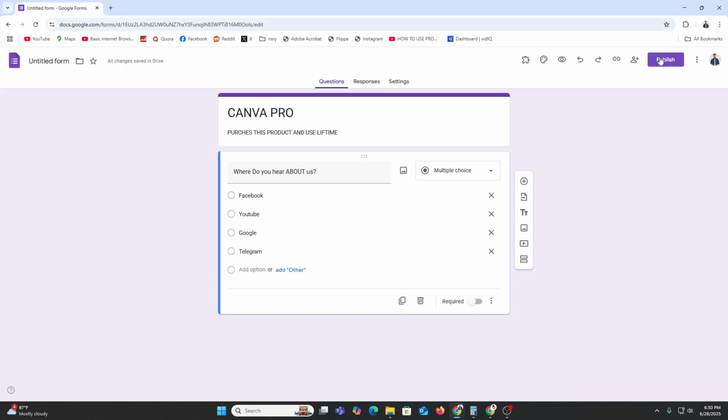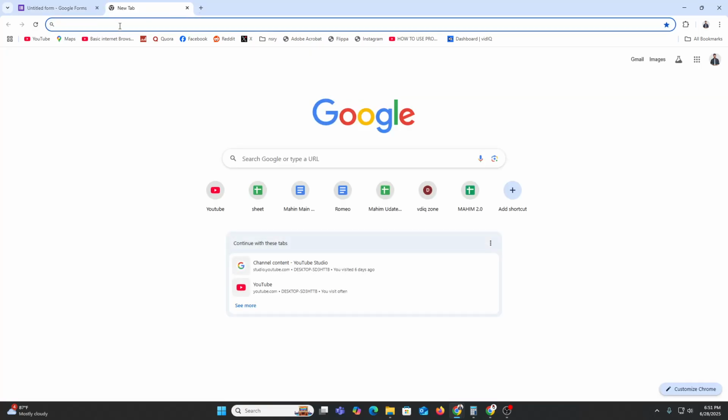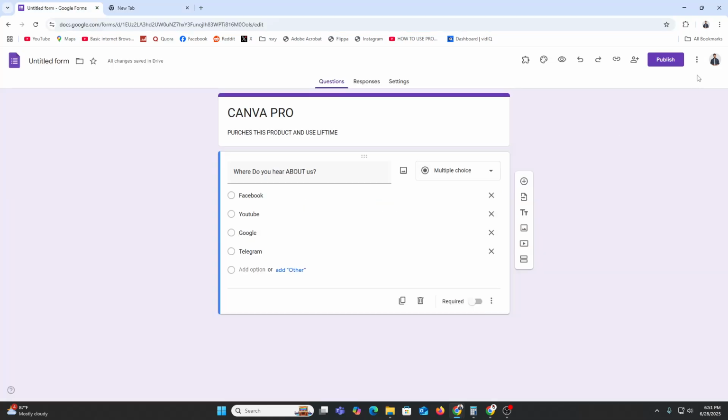We are going to work with Payable Forms, so let's add a payment option using the Payable Forms add-on. You just need to open another tab and search for Payable Forms. This is one of the easiest ways. Here's how, let me give you the practical one. Open your Google Form, then click on the three dots of add-ons. Here you can see this three dot menu, and here you can see get add-ons.